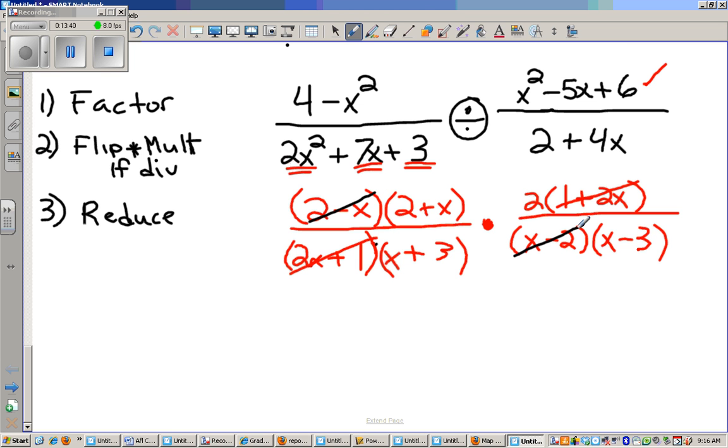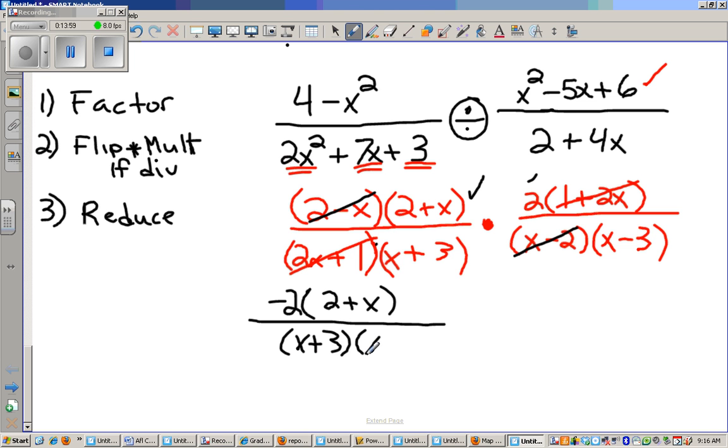So we'll put that on the numerator, and you can see what we have left for the numerator. All we have left is this 2 plus x times 2, which would make sense to put in the front. So that's all that we have left on the numerator. And in the denominator, we have x plus 3, x minus 3. So that's our final answer.